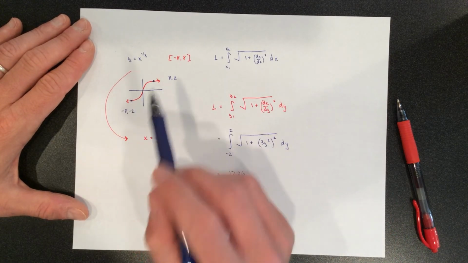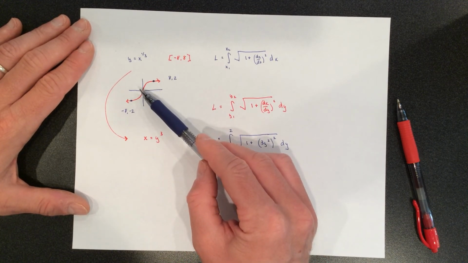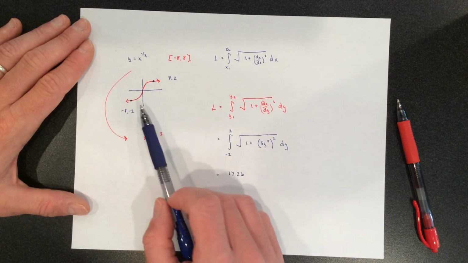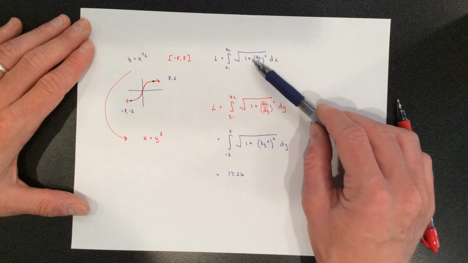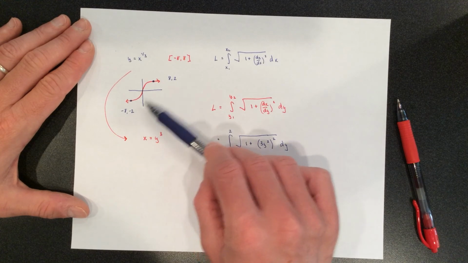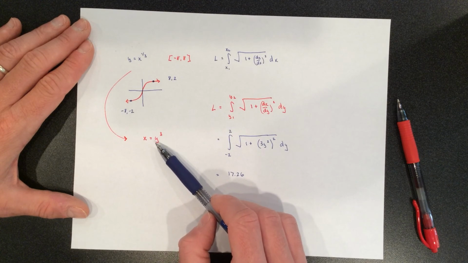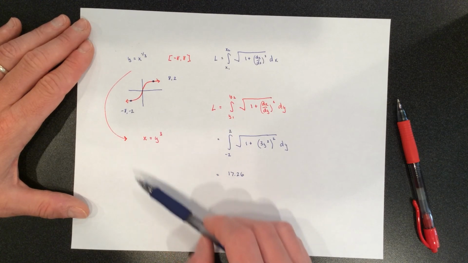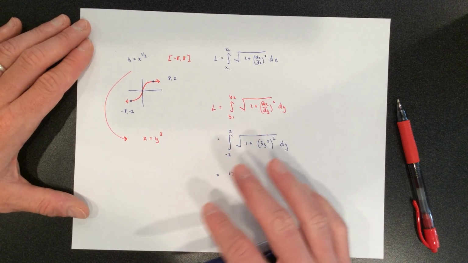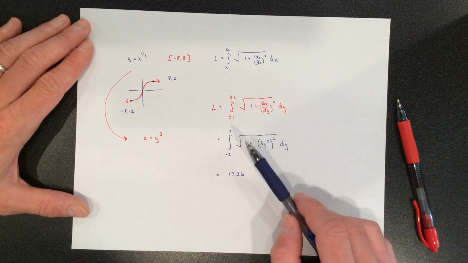And again, there are some issues. It doesn't come up much, but if you have a derivative not existing, then you're going to have to deal with it. Sometimes you break it up into 2 separate integrals. In this case, we can just flip-flop, and instead of integrating with respect to x, we can integrate with respect to y. When we integrate with respect to y, we're going to use the y bounds, and we're going to use dx dy, which is the derivative of x with respect to y. It's just the opposite kind of derivative there, and then we get the arc length. Okay? Again, arc length is just the Pythagorean theorem. We sum up all the little bitty distances and we get the total distance.